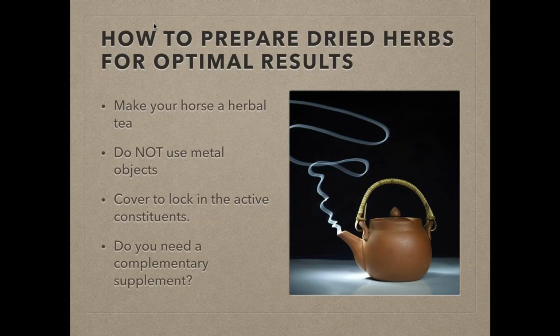In addition to preparing the herbs correctly, you also need to do a little bit of research in some cases on the herbs that you've selected and whether they work better under certain circumstances than others. So as an example, again, turmeric, because it's so popular at the moment, I keep on touching on it, it should always be fed with a lipid, which is a fat. And the reason for that is its active constituent, curcumin, is not easily absorbed by the body, and a lot of it just passes out of the body with the urine and the fecal matter.